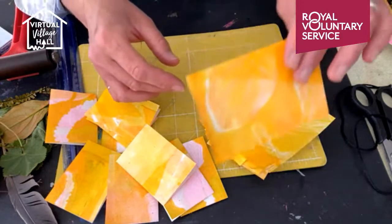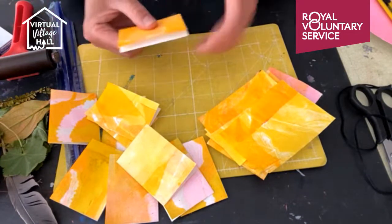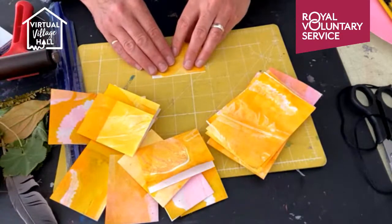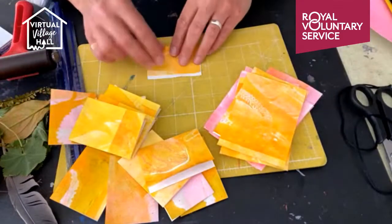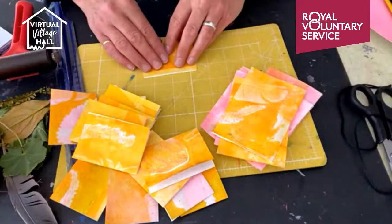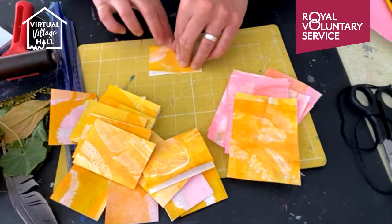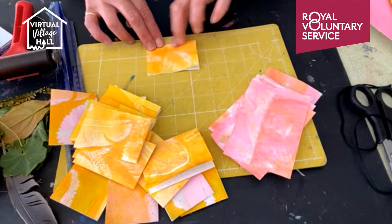These prints just get better and better, and what I love about jelly printing is that even if you don't feel that you're artistic, that doesn't matter — you really never quite know how it's going to come out, and nature does a lot of the work for you. It's such an experimental print technique to try out. If you want to find out how to make up a jelly plate or gel plate, just head to my website at www.iprintedthat.com. Okay, I think that's the second piece of paper done and then onto the last sheet.